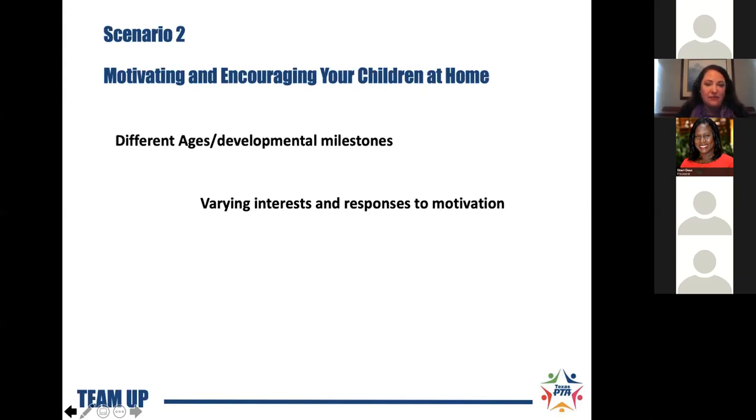They have different ages, they're at different phases of development, they all have unique interests, they each respond differently to motivation and encouragement. The 2 youngest of my children are identical twins, which presents its own set of factors and can be somewhat confusing to 7-year-olds who are really just each trying to define their own perspectives on life. So we've got a lot going on, a lot of barriers to success here.